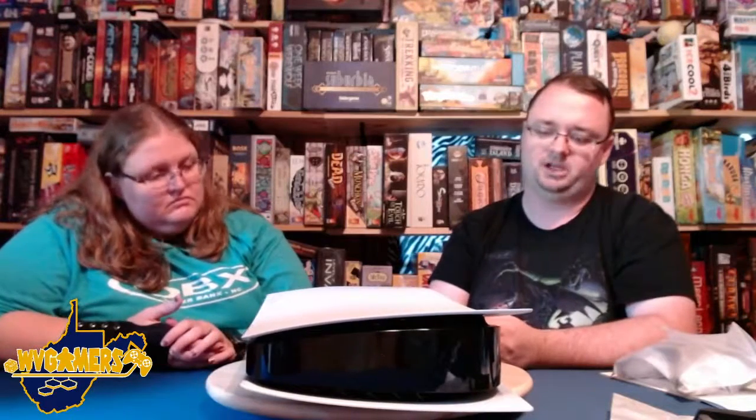A lot of what your USB ports are going to be used for at the beginning of this console's life is hooking up external hard drives to store your older games — your PlayStation 4 games will play on here but you'd want to run those off external media rather than clogging up your internal storage. One thing I noticed that's pretty important: I'm not going to have to hide a power brick because the power supply is built inside. You just plug in the cable — no huge laptop-style brick. The PS4 went back to an external block, but the PS5 has it built in.